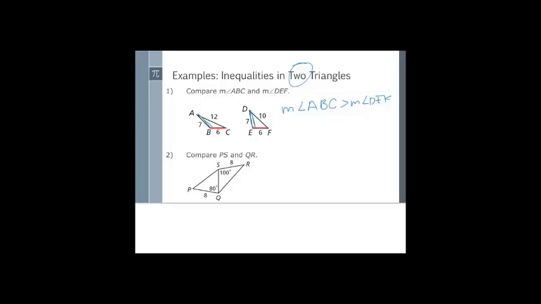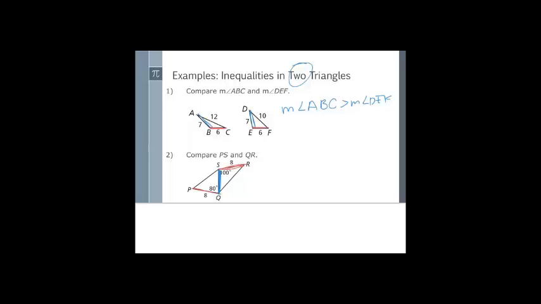Okay, so again, by the converse of the hinge theorem, if we're looking at side lengths, right, the shorter side length is opposite the shorter angle, assuming the other 2 sides of the triangle are congruent. So let's just make sure that they are. Okay, we have an 8 here and an 8 here, and then it doesn't matter what this is, by the reflexive property, they share that side. Okay, so it's the same. It doesn't make a difference what the length of it is. It is the same in both triangles. So they do have two congruent side lengths.